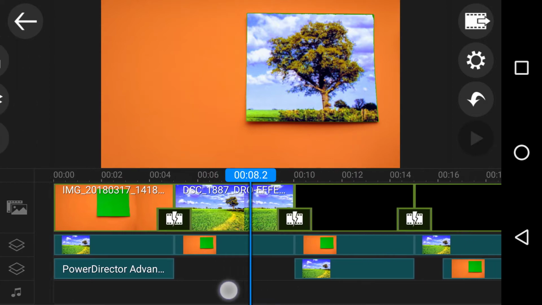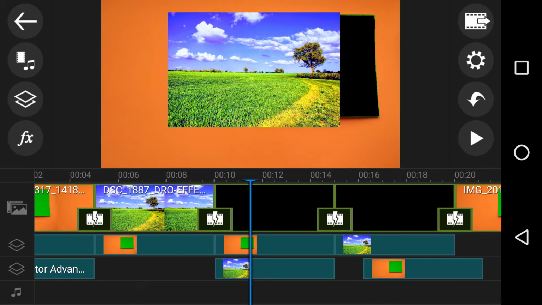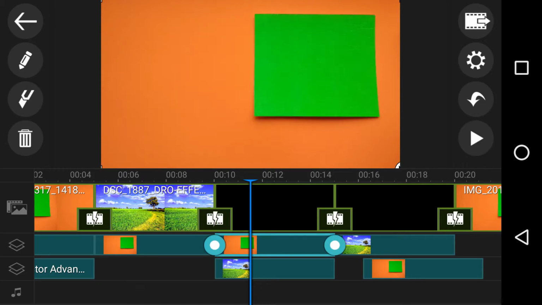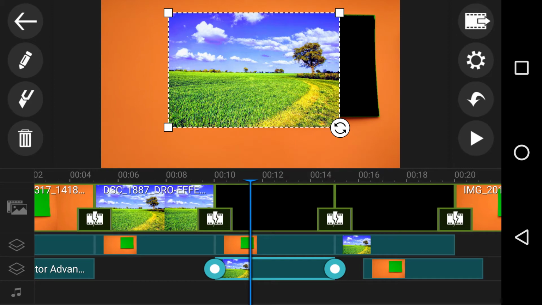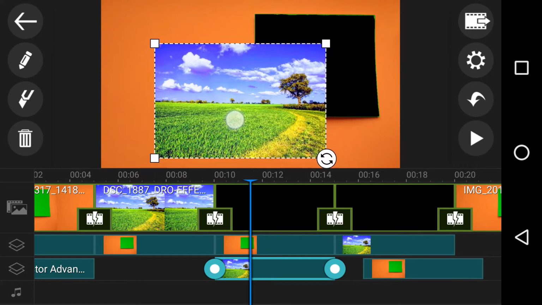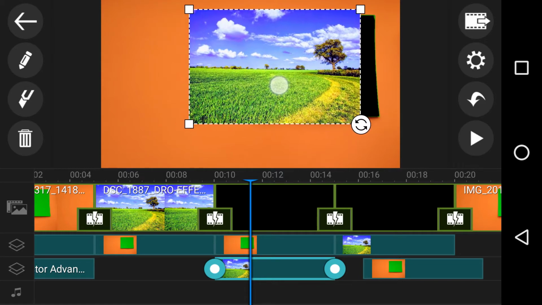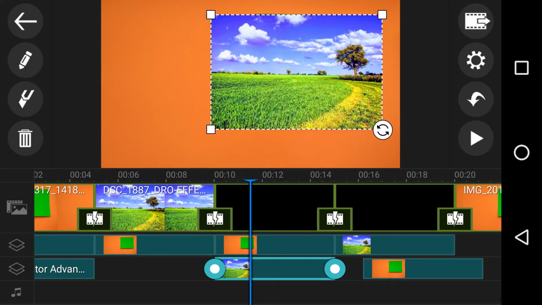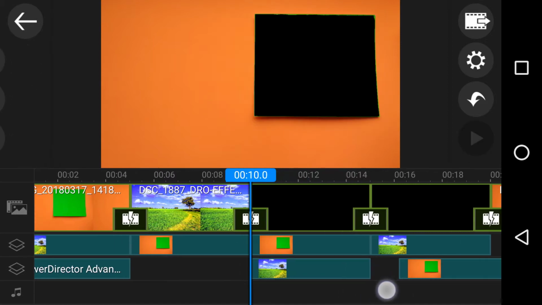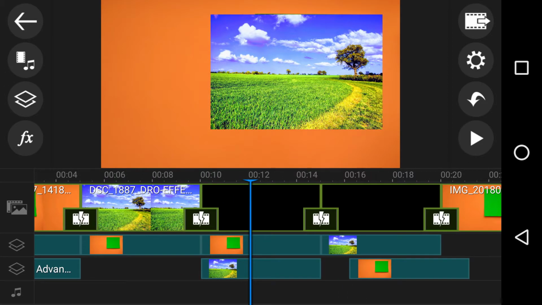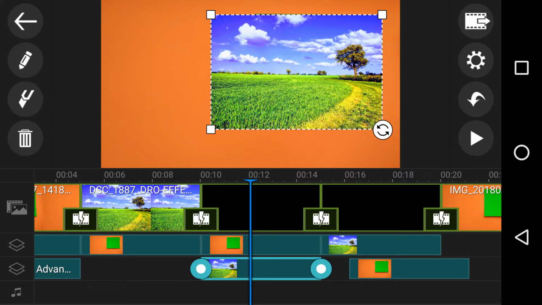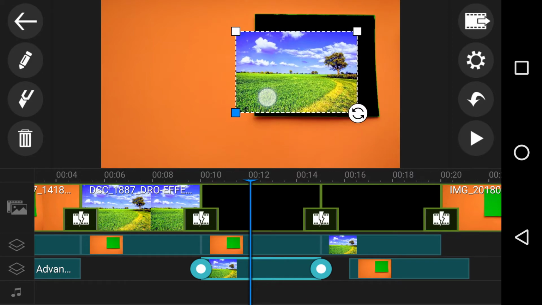So, working the problem through, I say, what happens if we add a clear black slide, the second component being the orange and green, which we can chroma key, then the third component, which is the biggie, we can put our slide in, and we can move it around however we wish. And then we can position it over. The black is just a filler, really. So we've got the black as a filler, then we come along and we've got the photo over the top. And you think to yourself, well, hold on a second, we're nearly there, but something's wrong. And the reason it's wrong is because it's in the wrong order.